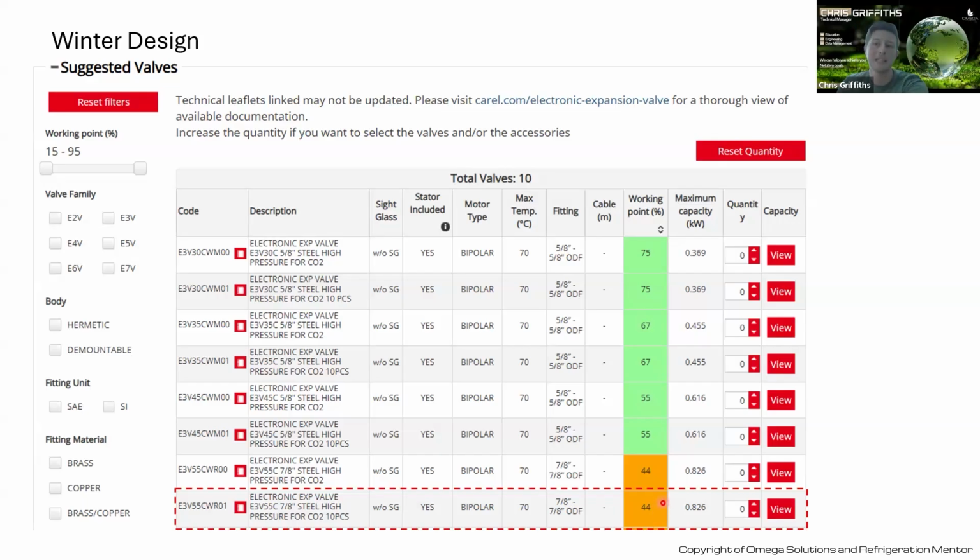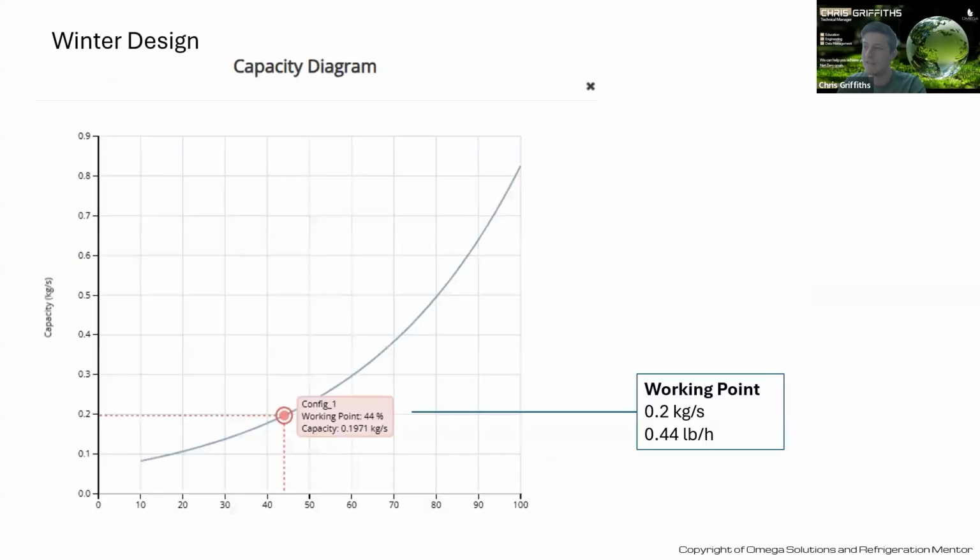And that is the lowest condition we should expect to see on this system. If we can do this on the lowest end and you can do it at the highest end, great. We shouldn't have to worry too much more than that. And then just to check, we can see as well on here on our capacity diagram, our working point here, we've dropped from 0.7 kilograms a second and 1.5 pounds per second down to 0.2 or 0.4. Again, that should be pounds per second, not pounds per hour. And that's just an easy way to check that the system is working at design conditions of all ranges.